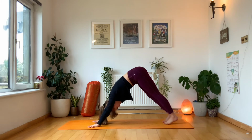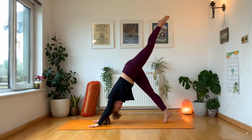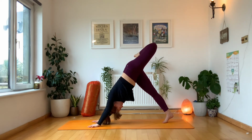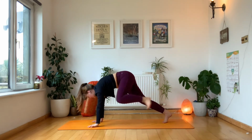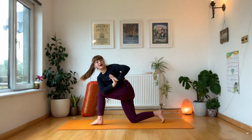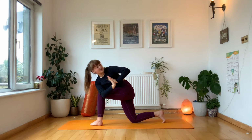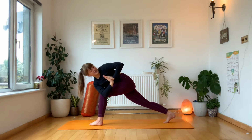But when you're ready, bring the big toes to touch, going to sweep the left leg all the way into the sky, coming onto the tippy toes of the right foot, and then bend the left knee, opening up into split dog. Inhale, and exhale, bring that knee into the chest, step through into your low lunge. So inhale, taking the hands all the way up to the sky, and exhale, bringing the hands into prayer, and twist over the left hand side, tucking those back toes, engaging the core, and lifting the back leg up to come to high lunge.